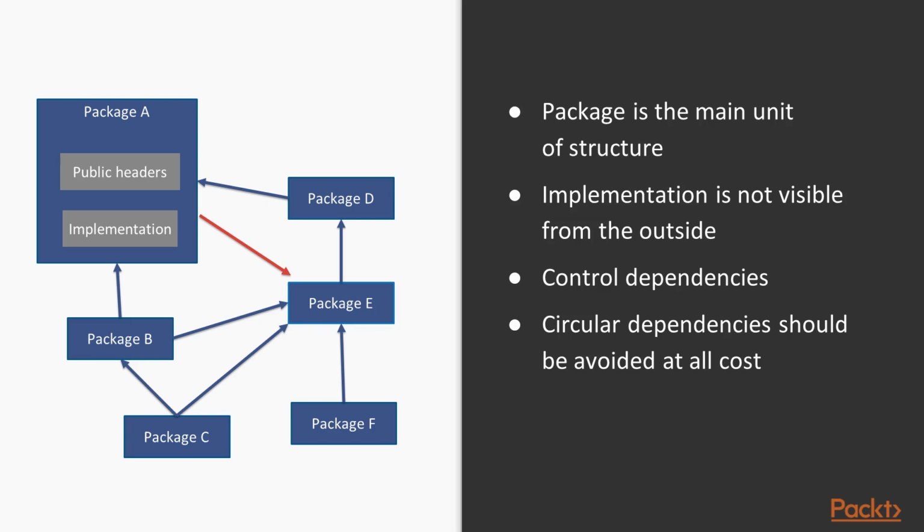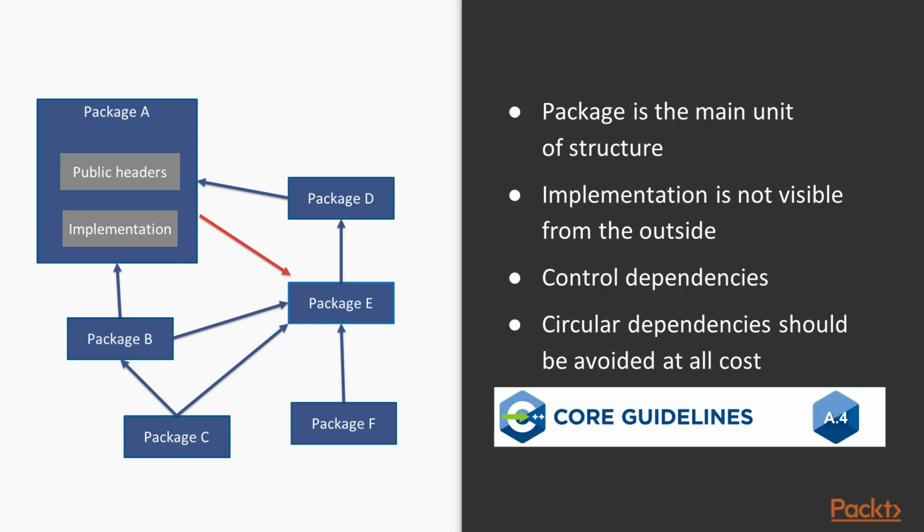Well, imagine that each of these packages is actually built into a shared library. It's no longer clear for the operating system then in which order to initialize these shared libraries, and that's just one of the problems. And to be honest, it's really hard to justify the split up itself. Why would these parts of code be split if they are all interconnected? And it's so important that actually the C++ core guidelines include a section about this.